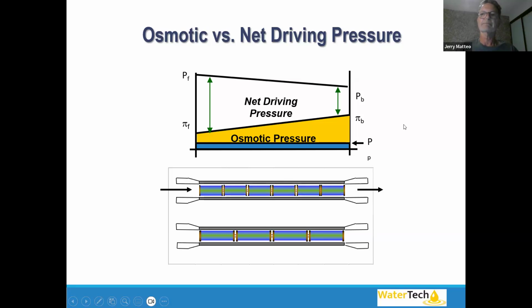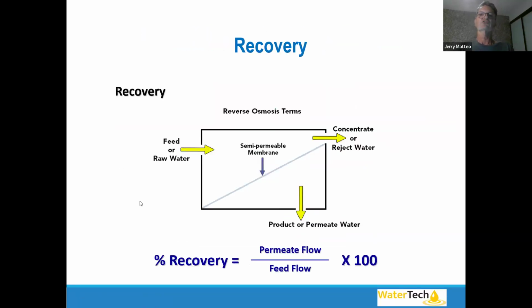We look at that. Okay, another way to show it. So if I have my membrane here, I got my feed water coming in. I only have 3 streams. What comes in equals these 2 that go out. My permeate or product water here, my concentrate or reject water, or sometimes it's called brine over here. And these 2 have to add up to that. Some people I've seen give me numbers that don't add, but they have to add. So what comes in here, 100 gallons a minute, I've got to have probably 75 here and 25 there, or 50-50, depending on the water I'm treating.